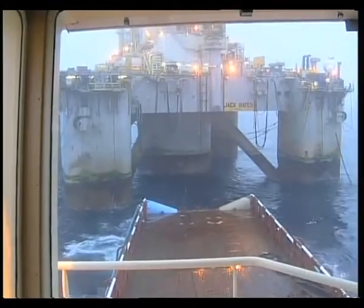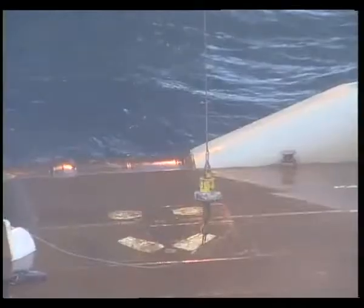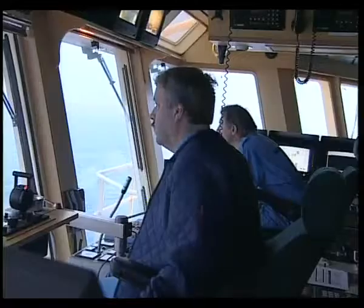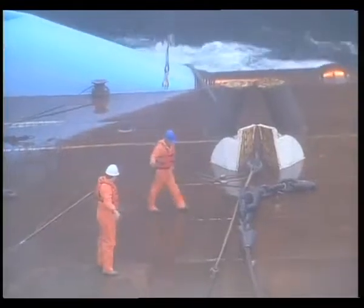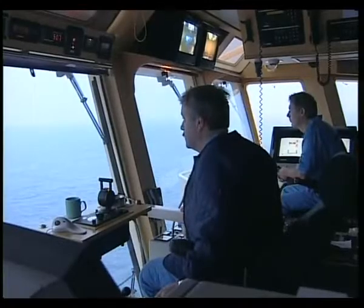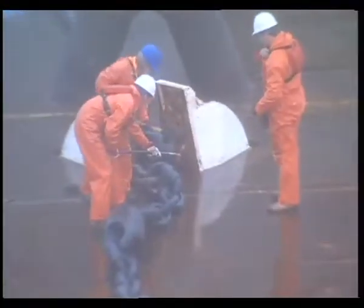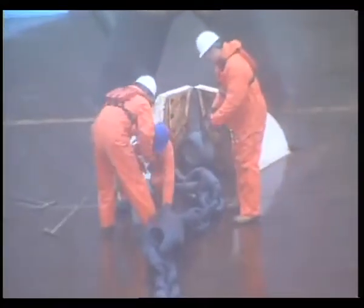First, the vessel is brought very close to the rig, and the master must consider the risk factors of wind force and current strength. The crane lowers the pennant, and the crew recover it and place it in the hydraulic jaws. The work wire is secured to the pennant and is then ready for towing the chaser onto the anchor.